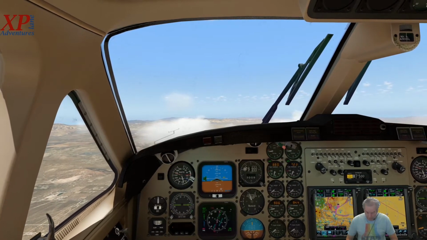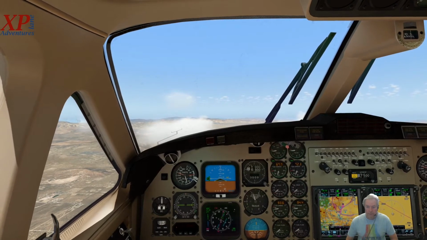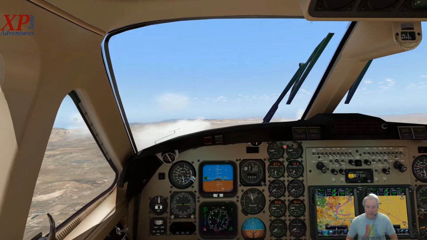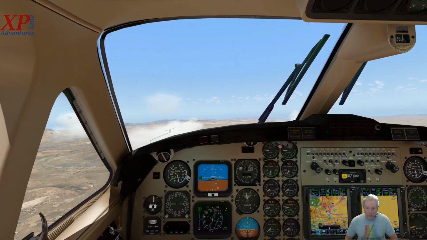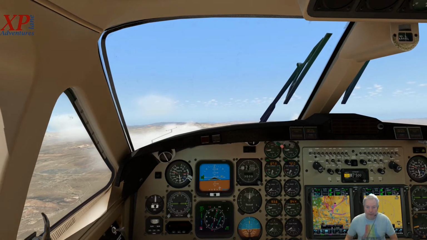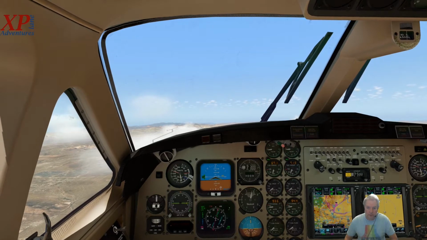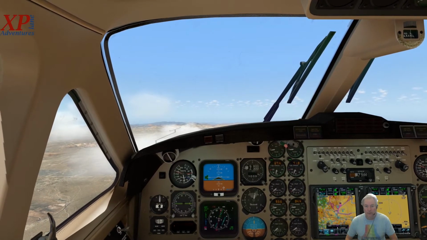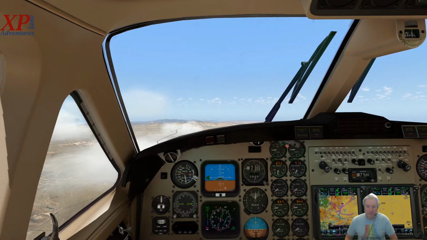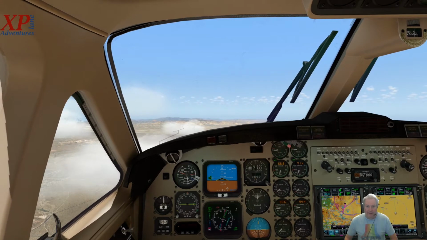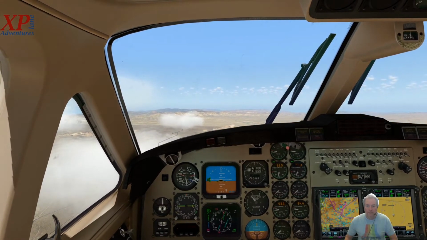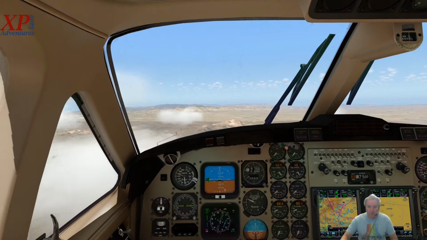Alright, you've got to do a little bit of constant right aileron to keep the airplane from wanting to roll left. So let me trim that out a little bit. And as soon as I start trimming it out, then all of a sudden it wants to climb like a banshee. And we're already at 7,500 feet. I need to get my butt down here. Back off on my power.